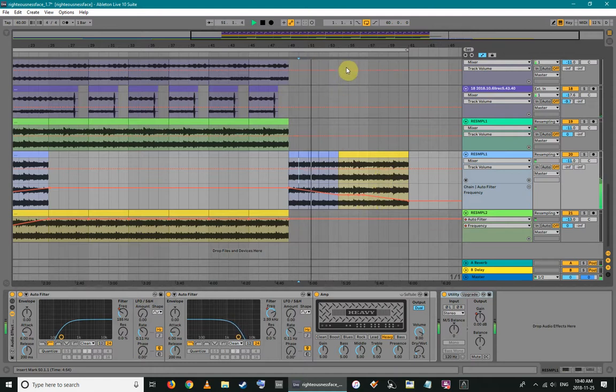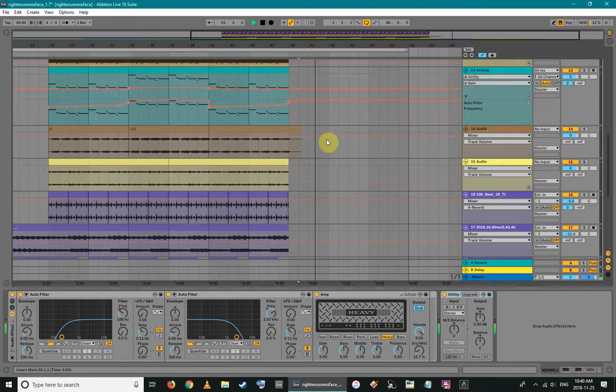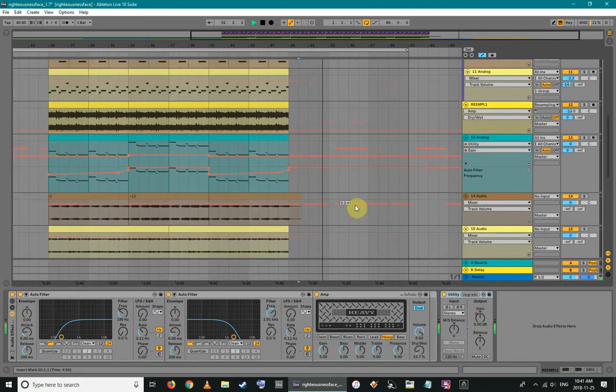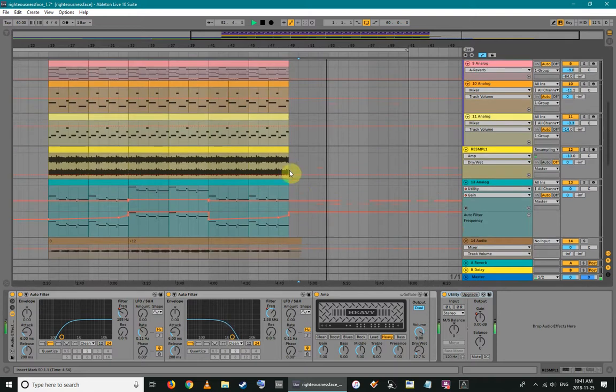Alright, so that's the track all the way through, dissecting each individual component, taking a look at how they're all processed. And just to go back, these are samples.